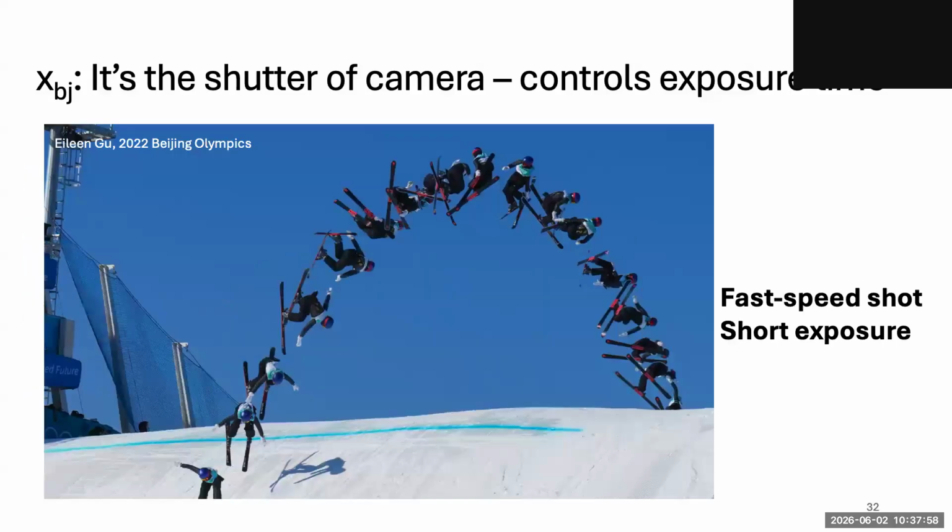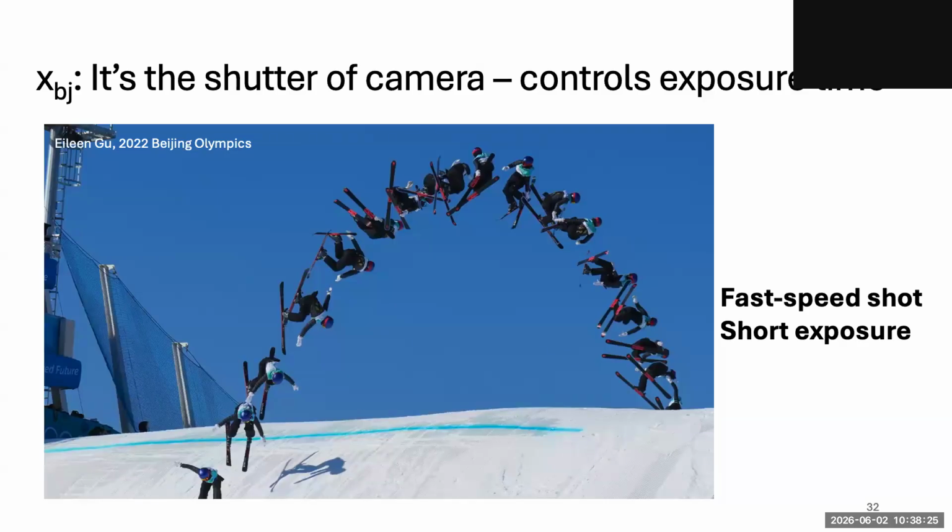Okay? So now you go to modern technology. You can take pictures very, very fast, right? You take a snapshot very quickly. Now you can actually see the skier, the color of the jacket, all the positions that she was in. And this requires that your camera has a very fast shutter speed.